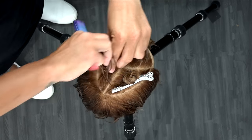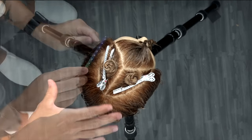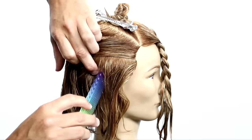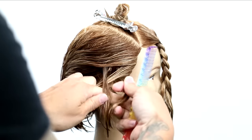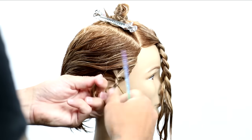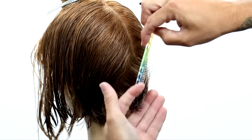The only other thing we're going to add is a couple of disconnections. I'm going to section off two disconnections right in the temple area and just braid those away. It doesn't matter if these really come out, but you want to be aware of where that disconnection is going to happen — I'll show you the benefit of that towards the end of the video.